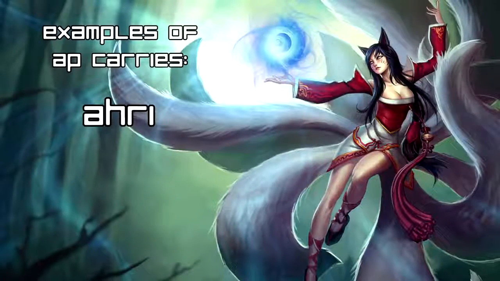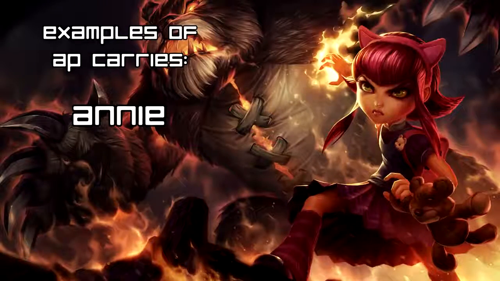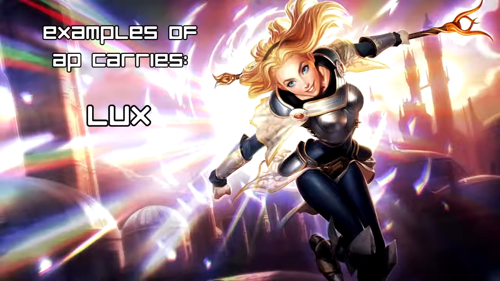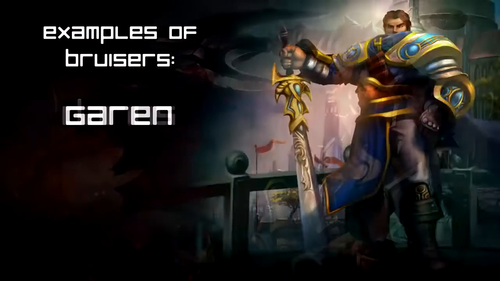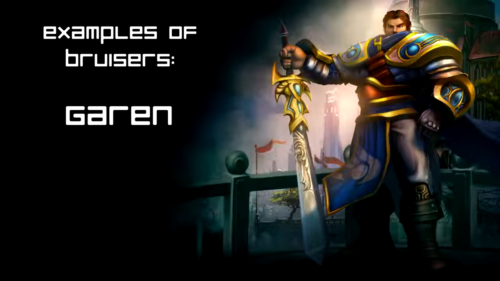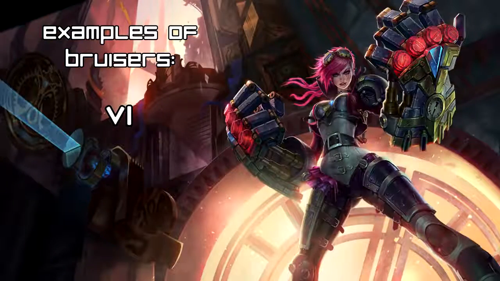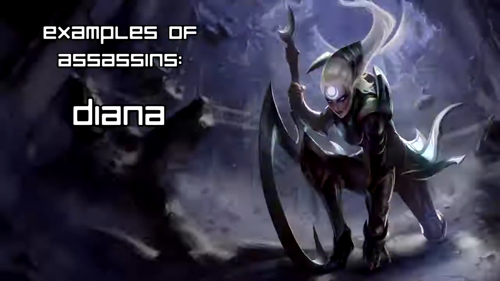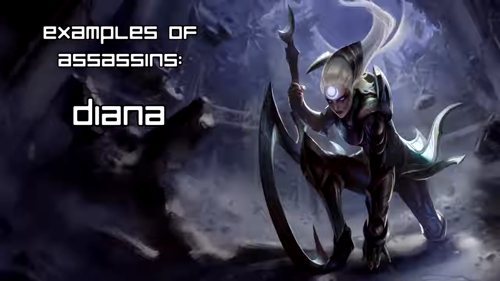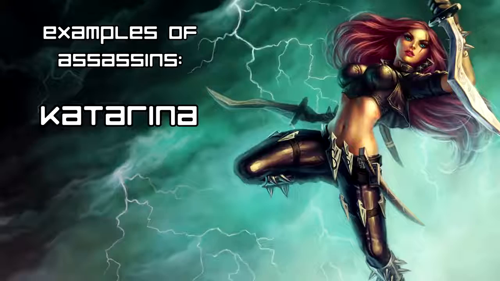An AP carry is a bursty ability power damage dealing character. So they're like a mage, they do magic damage. They're a priority target for enemies and they usually play mid lane. Bruisers are usually melee or tanky DPS with a lot of sustain or life. They focus the enemy carries in team fights and they usually play a top or jungle position. Assassins are usually AP champions, but not always. They are good chasers and have a lot of burst damage. They generally play a mid or jungle role.